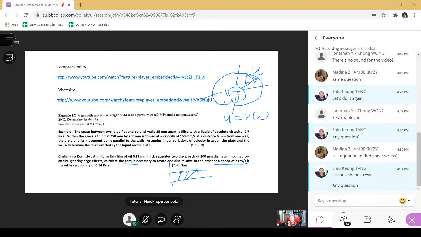So you have a very non-uniform stress on the disc, right? And the torque is the summation over all the forces times the radius. So what you are going to do is to find the stress on the disc, multiply by that small area, and you sum up all these torques, right? Once you have the force, you have force times the radius equal to the torque, and so you sum up all the torques, right? And then you find the total torque.